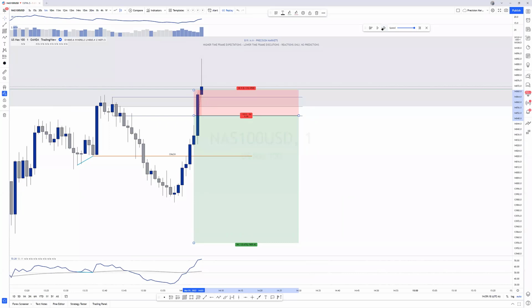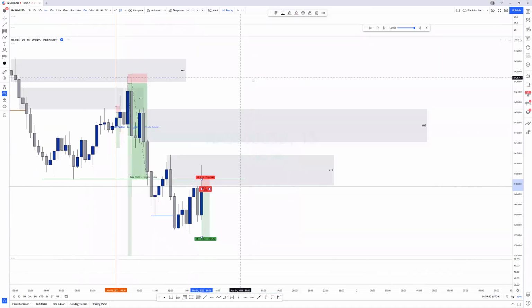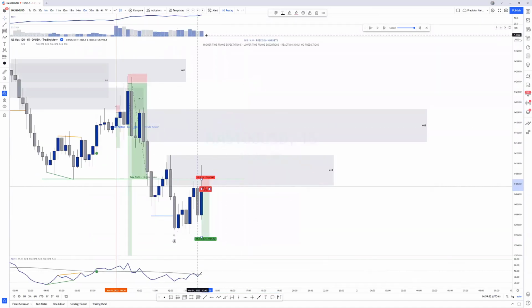Well, it didn't matter. It went right through. Now, this is the reason why I kept saying earlier, hey, you have to pay attention to the times that you're trading. So this is outside of the premium hours that I want to move the market. And if I look at the 15-minute, volume is still strong, but you can see that volume has been declining ever since it made this explosive move down.